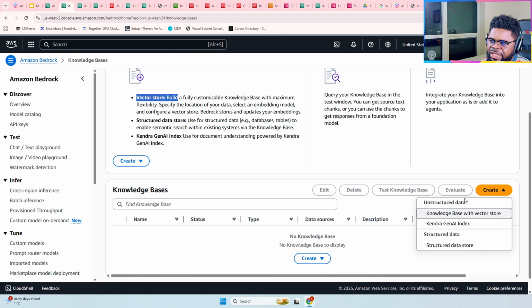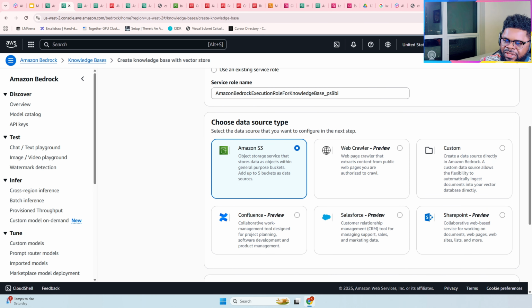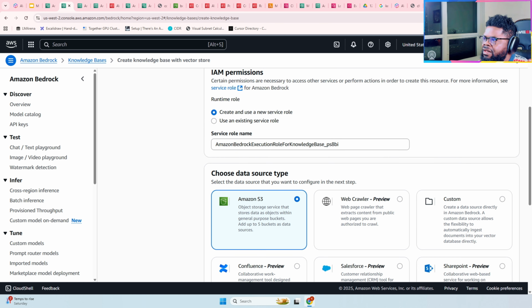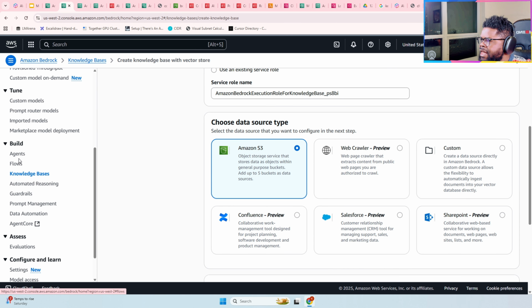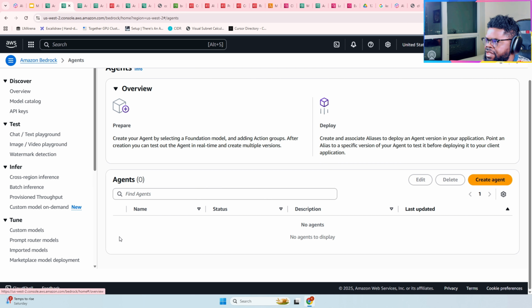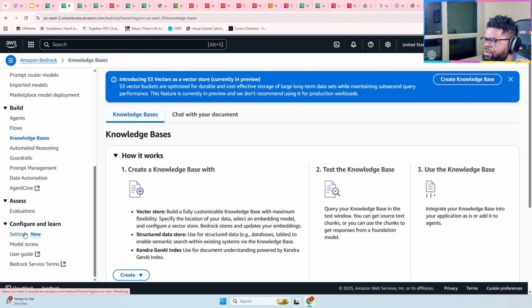So if I was to create, for example, a knowledge base with vector store, you can see the sources, right? Number one is you need to pay attention. You can have an S3, so you can have an agent that uses a knowledge base to actually do things better. Remember, an agent itself is different from the knowledge base. The knowledge base can aid the agent to do more work, right? But the point is that you have things like agents, and you create agents, and your agents can use knowledge bases. You can do things like prompt management, right?